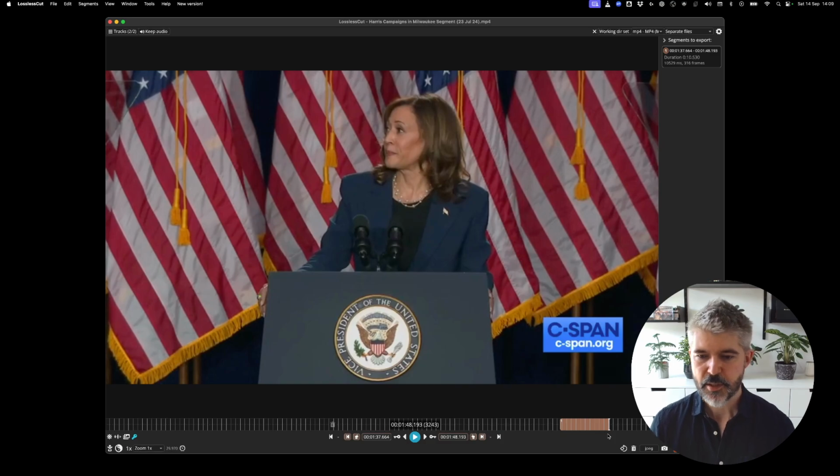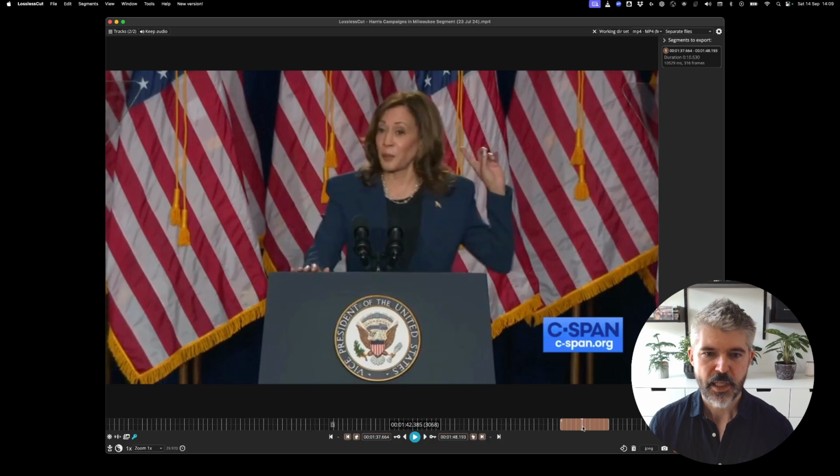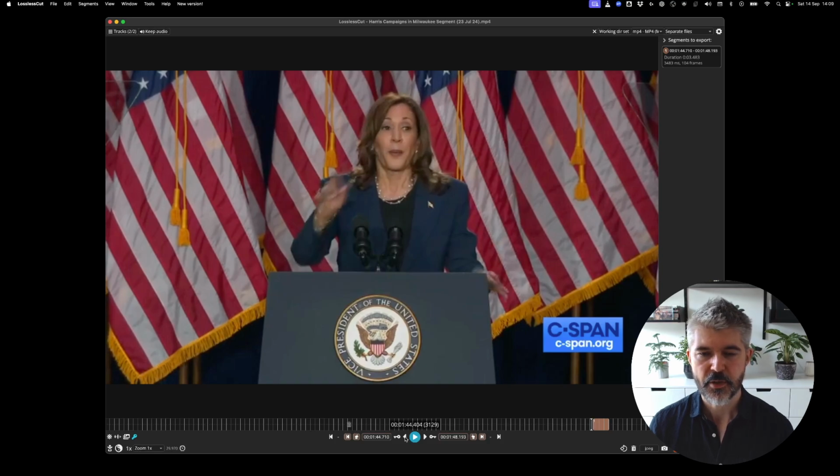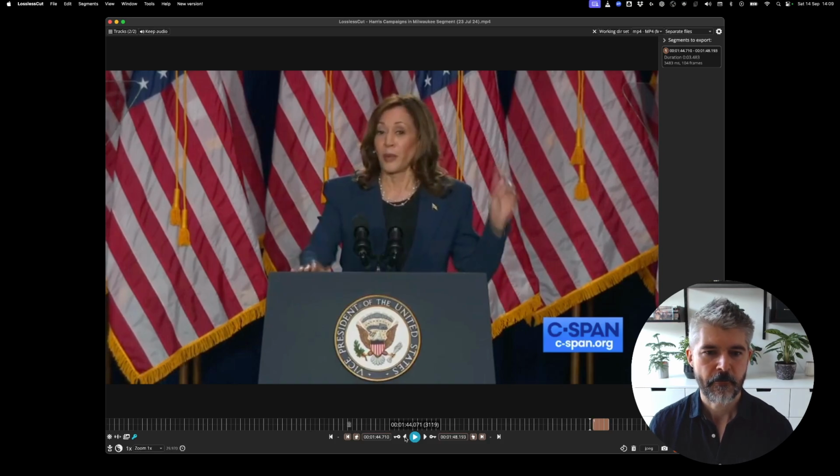But now say we want to adjust those boundaries a bit more. So if we want to identify, for example, exactly where her gesture begins, so we can put the starting point there, and then we can use the frame by frame buttons to move backwards. We can identify the beginning of the preparation phase of her gesture. Okay, move forward a couple more. There. So now we press I, and let's play until the end of her gesture.